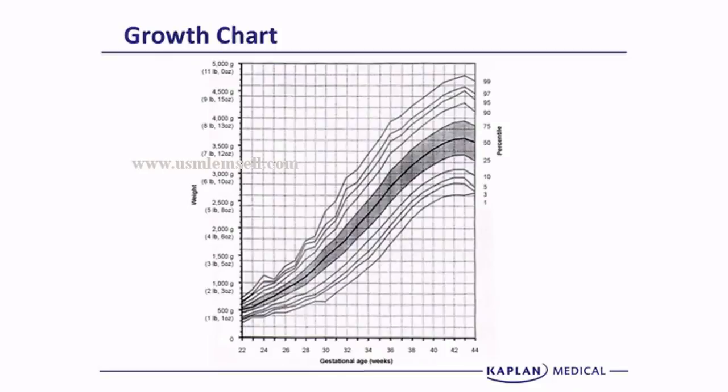By using this, we can see with serial assessments with ultrasound if the fetus is tracking on a persistent low or high profile, or is it on the 50th percentile and then it falls off, because that would be quite a significant difference whether it was following its own growth curve or whether it was following a normal growth curve and then it started falling off.